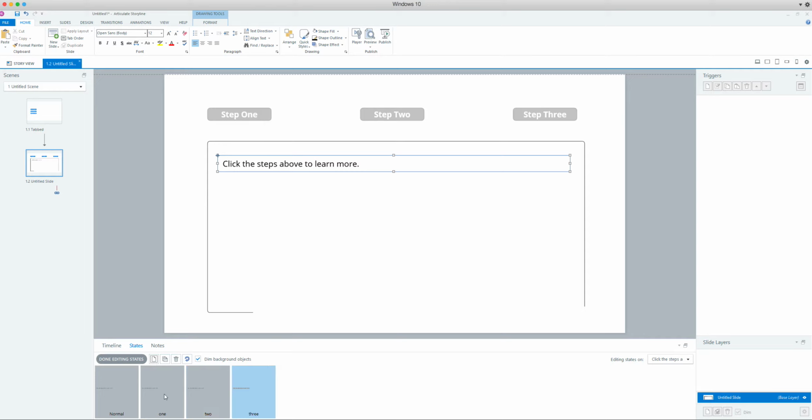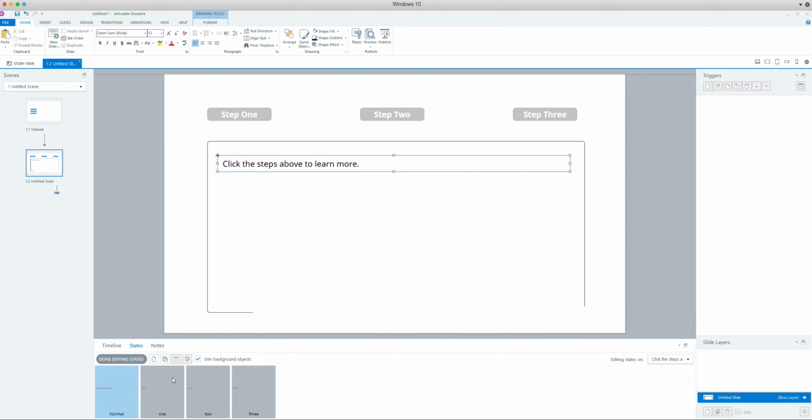And now all I have to do is, I'm not going to make these things too crazy here, so I'm just going to make sure number 1, I'm going to call that Step 1. This is 2. I'm going to call this Step 2. This is 3. I'll call it Step 3. Okay? So here's our book called Steps.